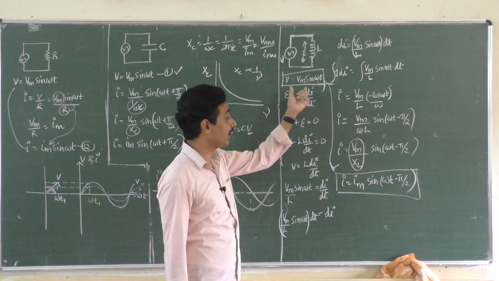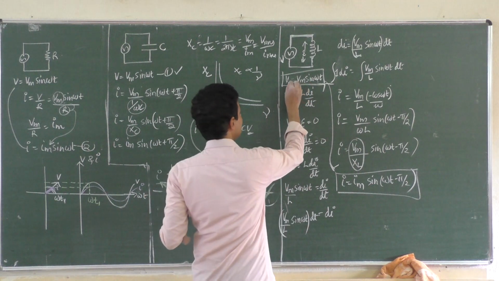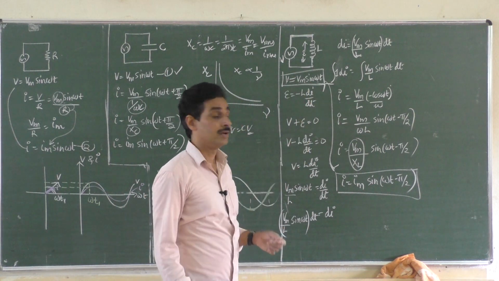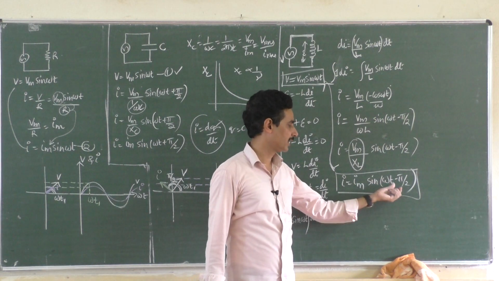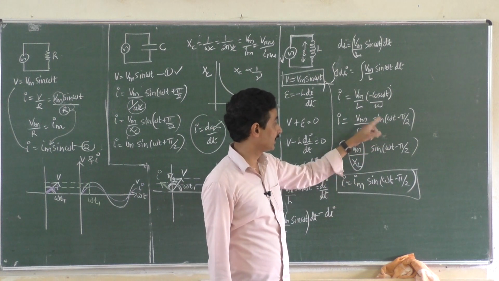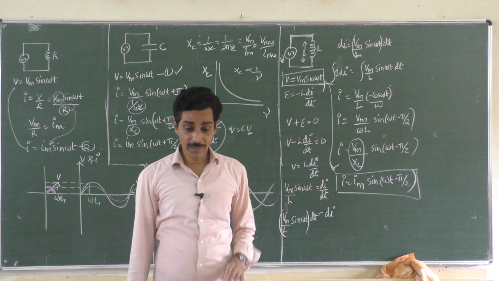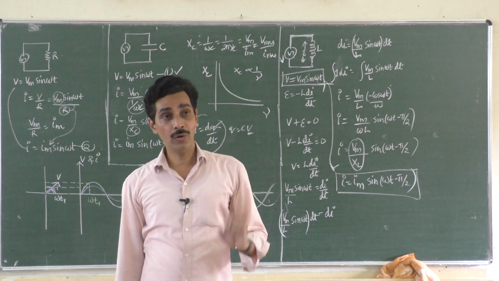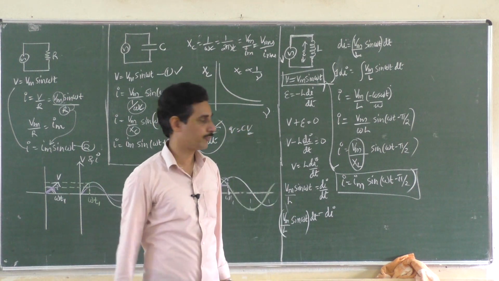So already we have taken an equation for voltage, V is equal to Vm sin omega t. How do we say that the voltage is leading, that current is lagging? That is the easiest way. I is equal to Im sin(omega t minus pi by 2), because minus cos omega t can be written as sin(omega t minus pi by 2). So this equation shows that in a purely inductive circuit, voltage leads, current lags, and they have a phase difference of pi by 2.